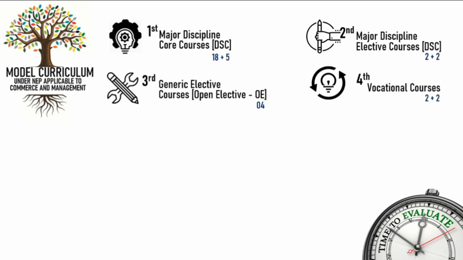For example, I'm doing BCom, so my vocational courses have to be in the commerce domain. But the difference here is that rather than classroom based, these should be more practical oriented courses. Rather than spending most of the time in the classroom, the student should gain insights, whether in terms of knowledge or skills, through on-field experience. So these are called vocational courses. The emphasis is not on delivering knowledge, but on giving that practical exposure.